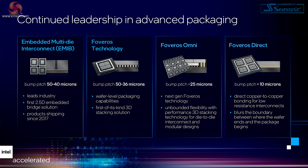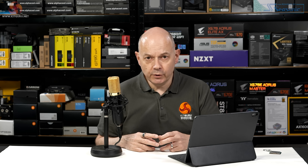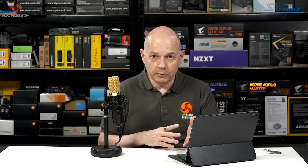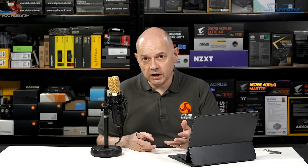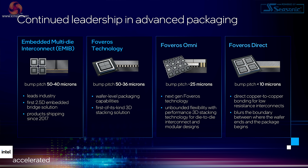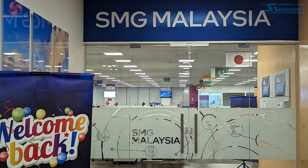Intel is making a claim of continued leadership in advanced packaging, and they named some technologies: EMIB is the interconnect, and then we have different types of Foveros — Foveros Technology Basic, Foveros Omni, and Foveros Direct. For the past few years we've been discussing process technology — Apple tends to get the leading node at TSMC; AMD moved from GlobalFoundries to TSMC because GlobalFoundries bailed out on future node shrinks; Intel, meanwhile, was stuck, unable to deliver 10 nanometer for a great many years, then renamed it Intel 7. Intel wants to change the story and talk about packaging because they say that is where the future of innovation lies.